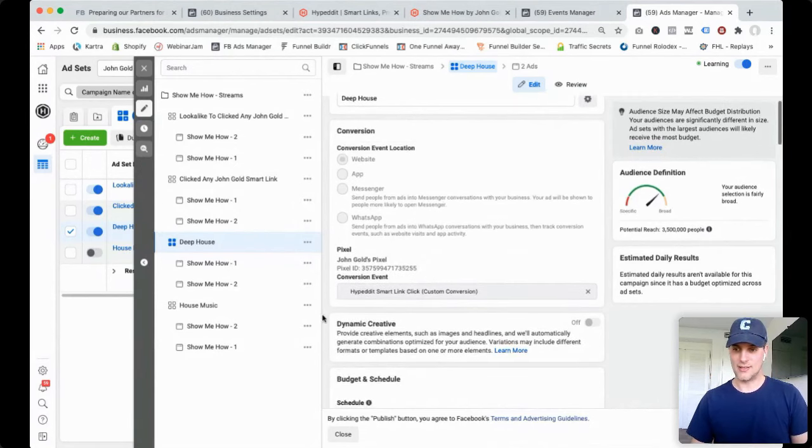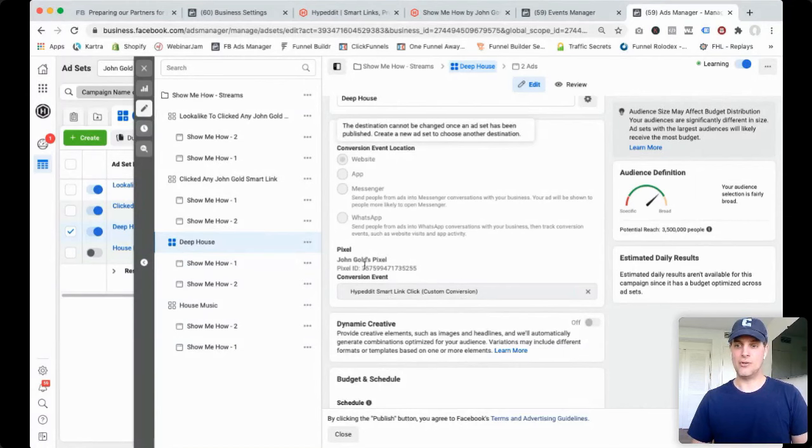And you notice, because we did all these other setup steps, there is no orange warning anymore here. Now Facebook recognizes, okay, it's all based on this djjohngold.com domain now. And the advertiser has told us how to prioritize the events, and that's how basically now you're in full compliance with the new rules and the new setup.